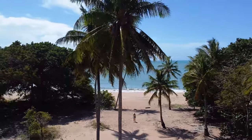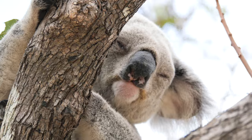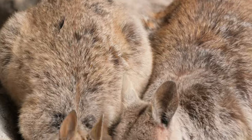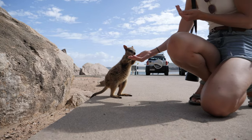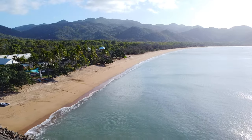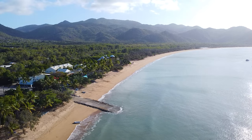There are so many beaches to discover, walking trails, and nice restaurants and cafes. On Forts Walk, which takes you to some World War II bunkers, you'll come across koalas in the trees and rock wallabies — just the cutest. You can buy approved food to feed the rock wallabies, some fruits and nibbles available at the local store. They're very friendly, usually have babies, and are happy to take food and pose for a photo. Whether you're travelling as a family or as backpackers, this place has it all. There are amazing viewpoints for sunset, and if you're looking for that tropical island destination but still want amenities, Magnetic Island is the place to go.